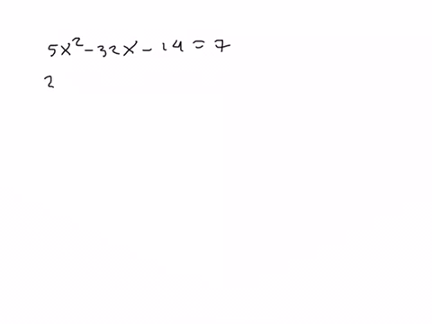So I get 25x squared, and 32 times 5 is 160. Ew, that's a big number, but it's not bad. And then 14 times 5 is just 70, and 7 times 5 is 35. Okay, the first term's a perfect square, and guess what? That middle term is already even. So normally we would have multiplied through by 4, but we don't need to. It's already a nice even number, so let's go.